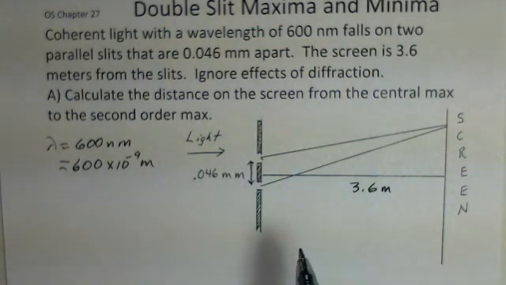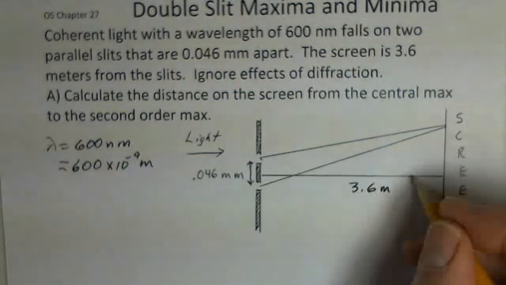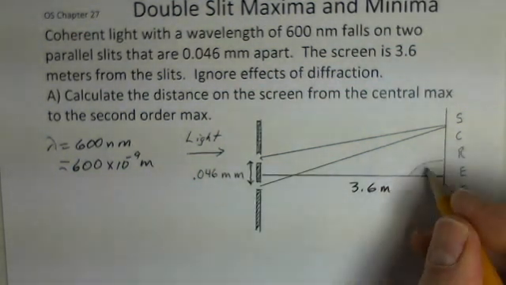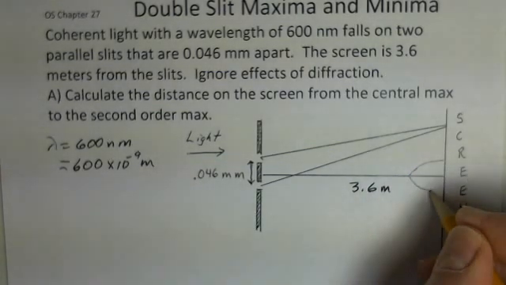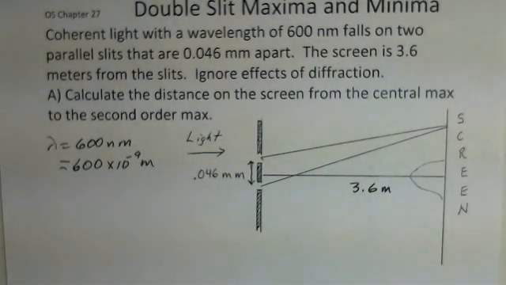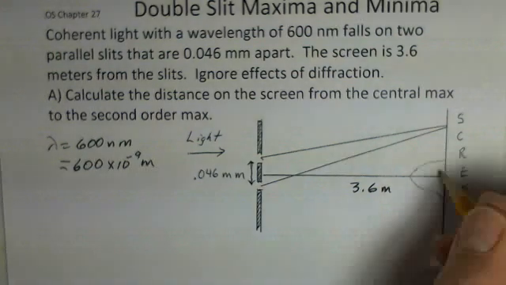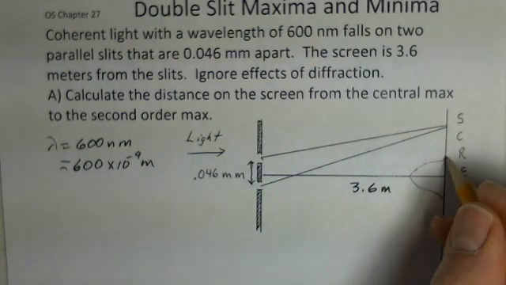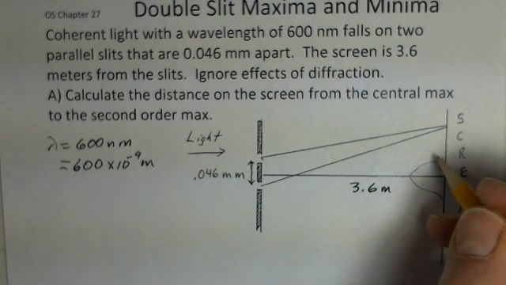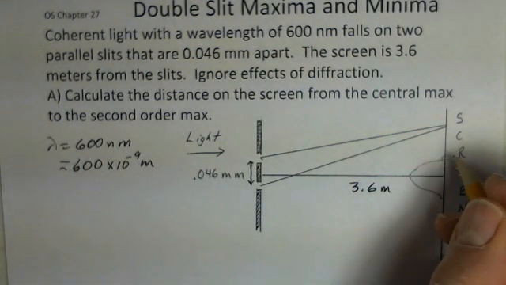We want to find the location of the second order maximum. Now I'm going to do this in pencil in case I have to erase, but straight ahead of the slits in the middle, I'm drawing the intensity of the light. So we would have a dip as we go away from the central max. Though it's bright here, it's dim when this intensity graph comes back to the screen.